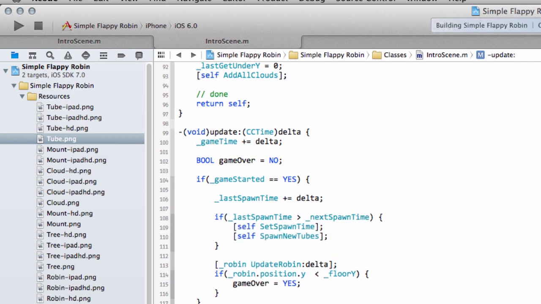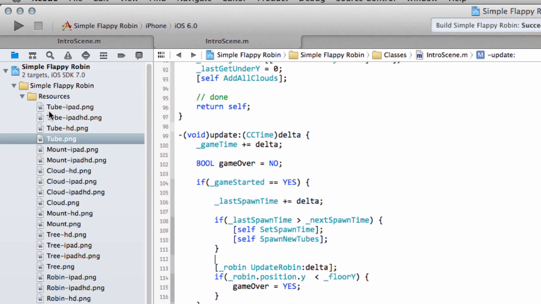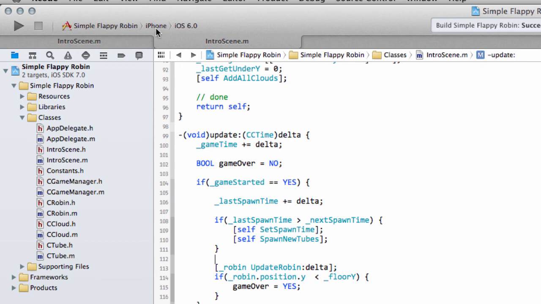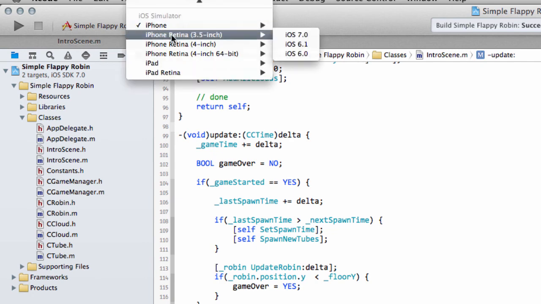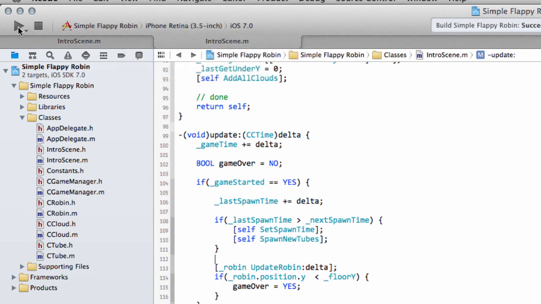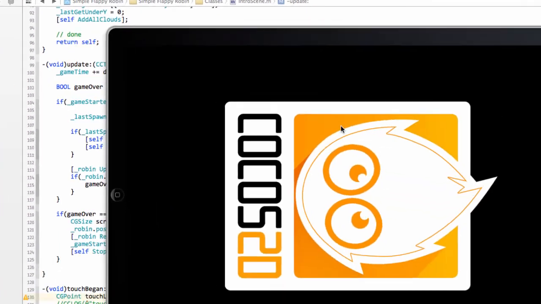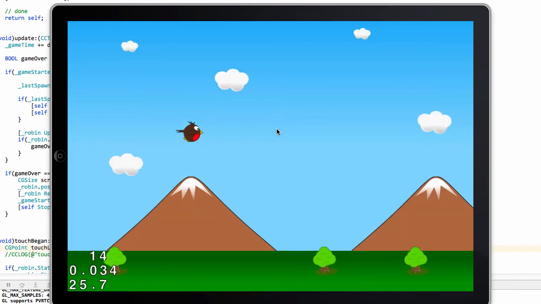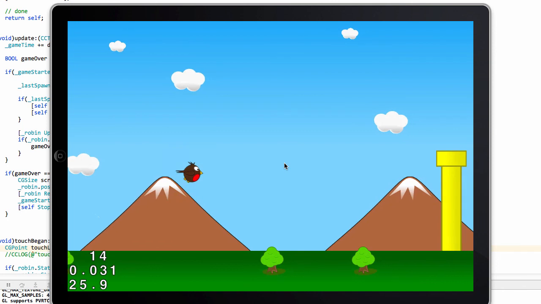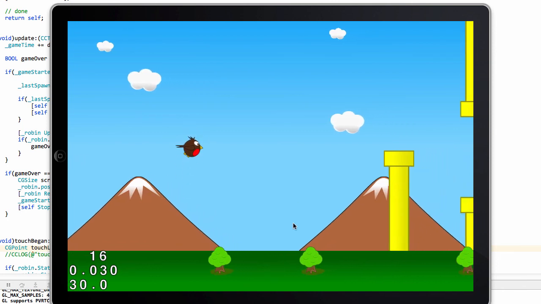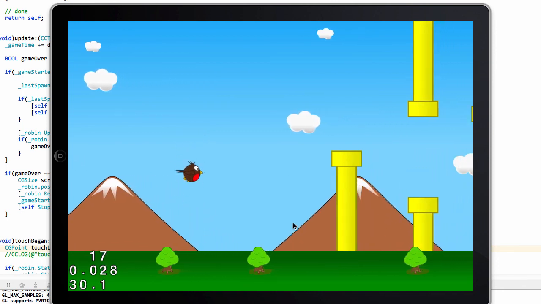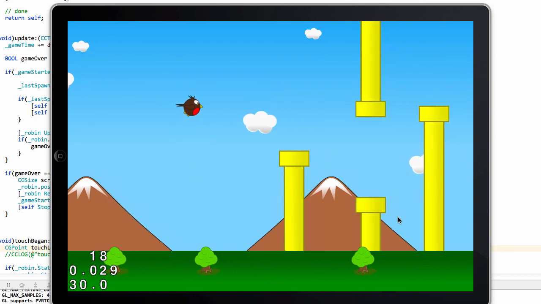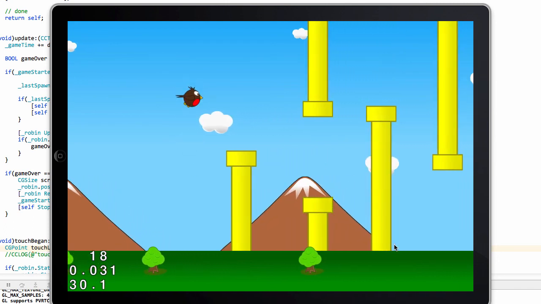I'm just going to build now to be able to run the application and see tubes flying across the screen. So at the moment, I think I'm going to go for the iPhone 3.5-inch Retina with iOS 7.0 and hit run. The device starts up, and let's just start and see what happens. And you can see now that the tubes, well, there's one tube, oh good, there's a pair as well, are appearing on the screen, and it's starting to look more or less like the finished product should.